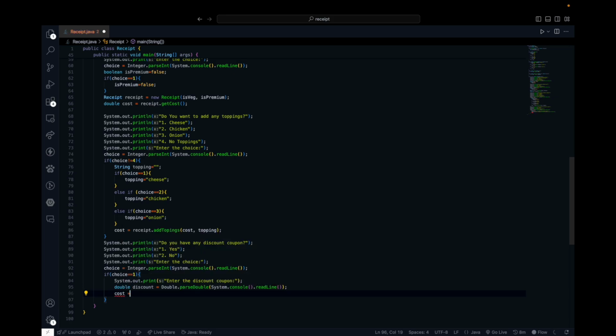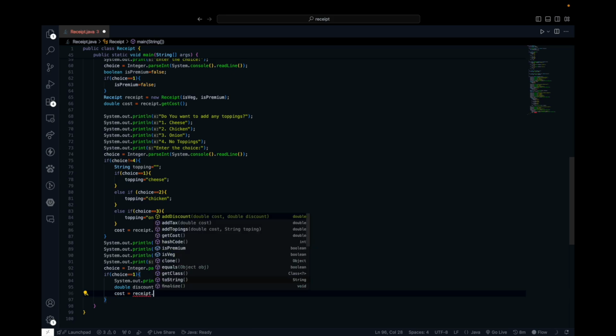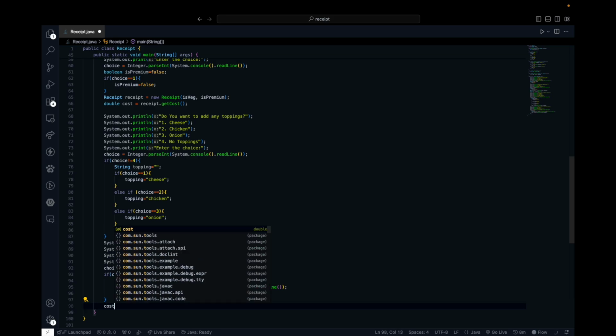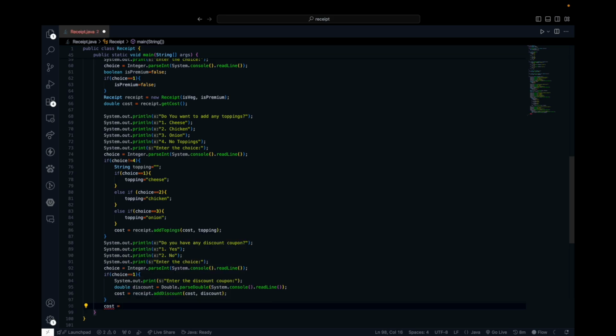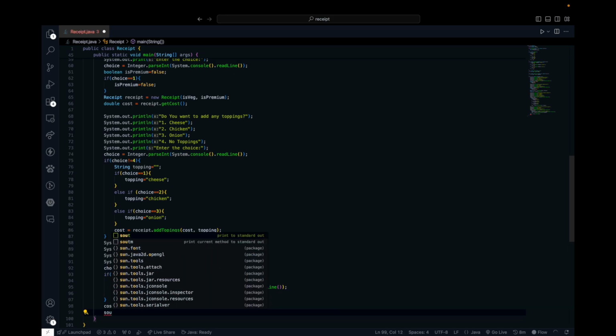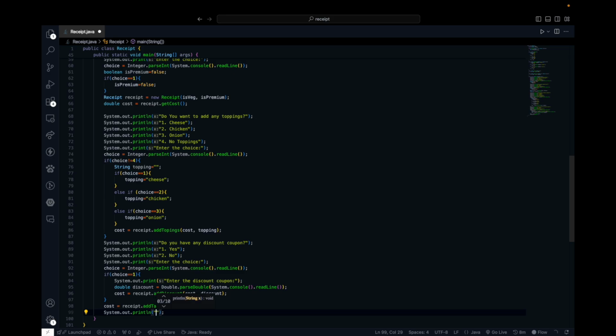Now we'll be getting the cost, the final cost after the discount value. Receipt dot add discount, cost and discount. Okay, added. And after that, in the last, we need to add the tax amount. So receipt dot add tax, and finally printing the total cost.